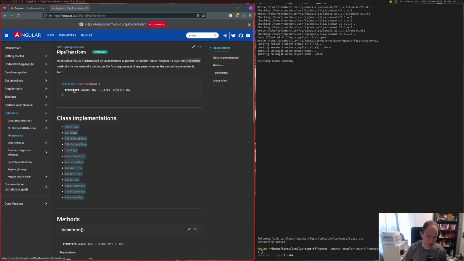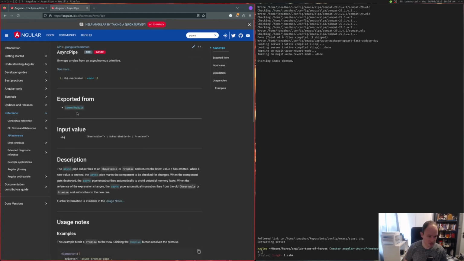So it creates a function called transform that takes a value of type any and arguments, an array of any, and then returns any. So, async pipe.